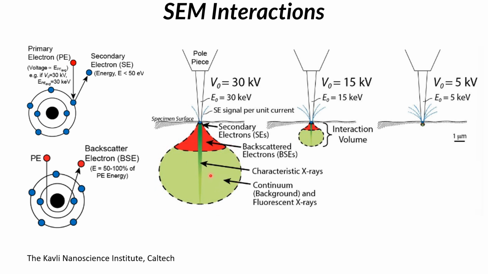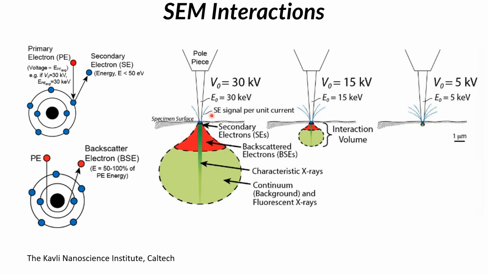And when it comes to secondary electrons, which are the primary electrons that we use to generate an image, they're only a few nanometers deep, as these low energy electrons will not escape the bulk sample. When it comes to the backscattered electrons, these will have more energy to escape the sample, which is why they have a larger generation volume.